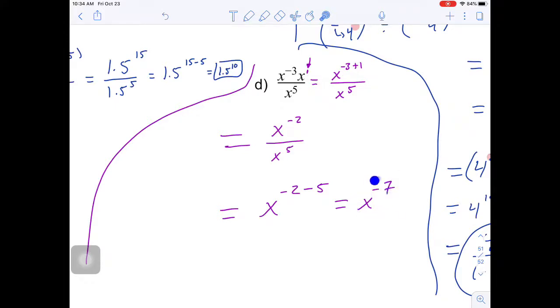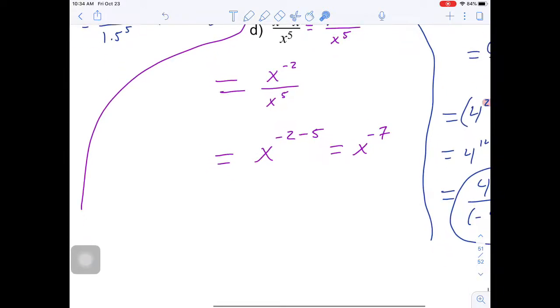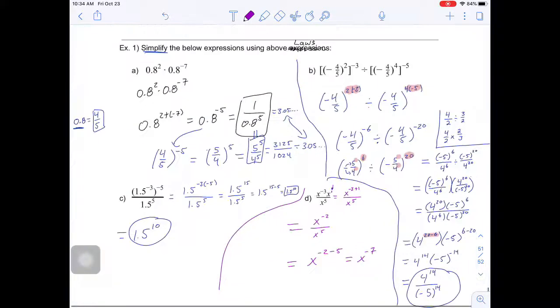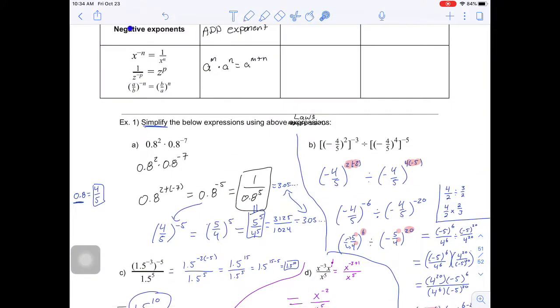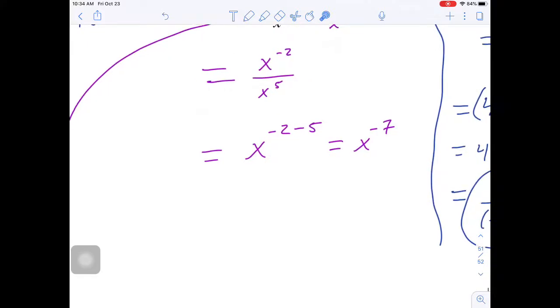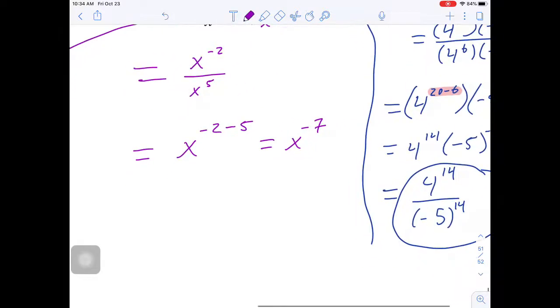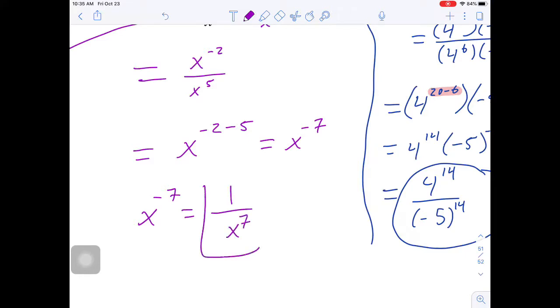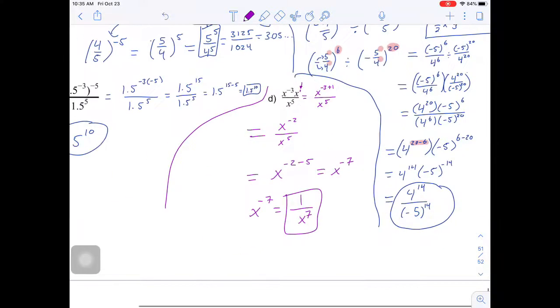Now again, negative exponents usually doesn't fly. It's good math etiquette to make these positive. So I'm going to take my reciprocal. If you have a negative exponent, you take the reciprocal and your exponent becomes positive. So what I'm going to do here is take x to the power of negative 7 and make it x to the power of positive 7. And there's my simplified solution of my above expression. So this can be actually represented as this.